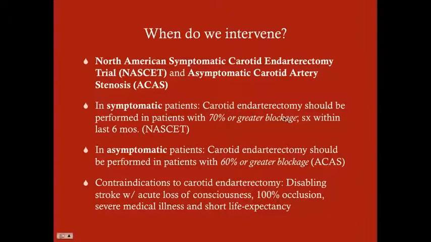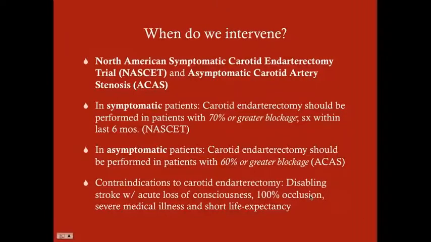Now, in asymptomatic patients, so this would be like your typical man or woman, 65 years old, comes in for their routine physical, and you hear a carotid bruit. These patients, when you do their ultrasound, if you see 60% or greater blockage, then you should do a carotid endarterectomy. It is indicated. Now, there are contraindications to carotid endarterectomy.